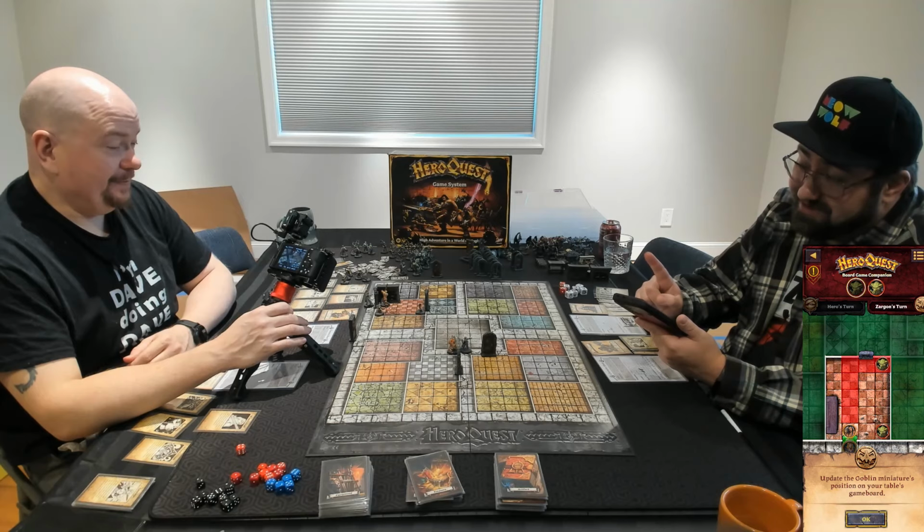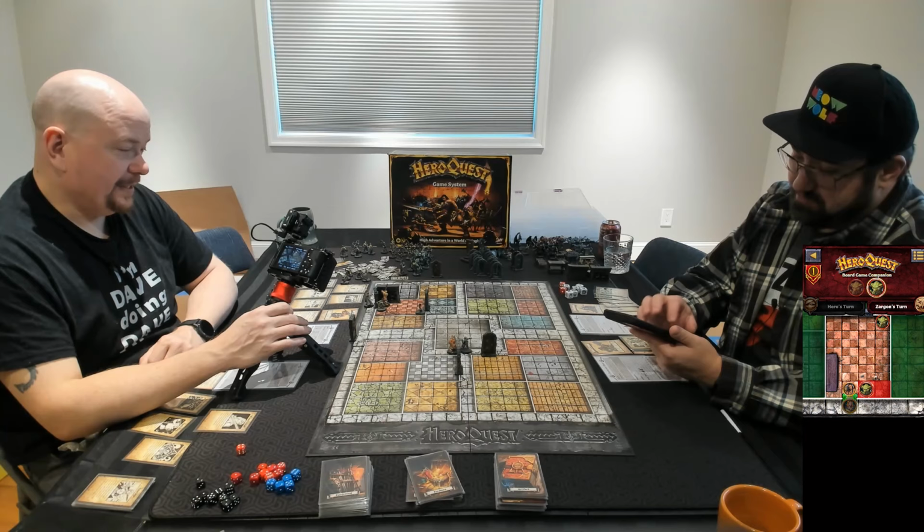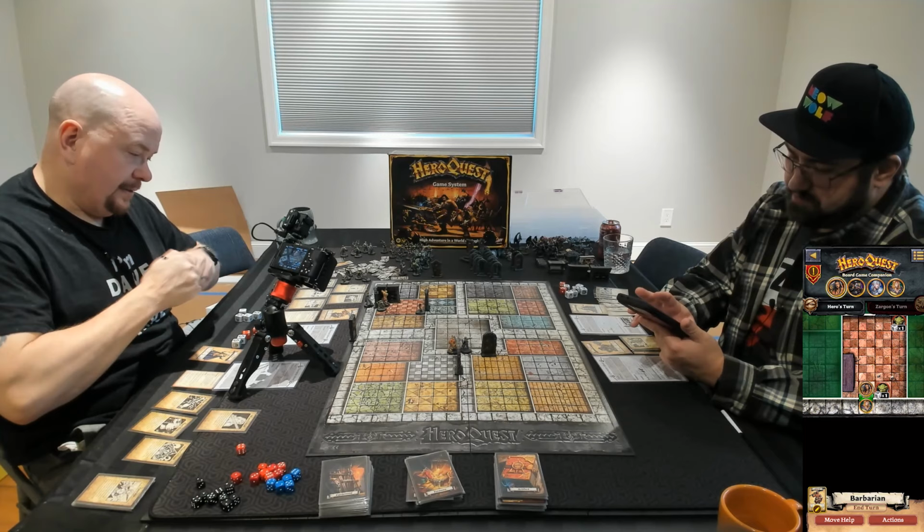Okay. So then the other one takes a step. He's going to step up. He's going to be like, yo. It's like he's trying to bar fight you or whatever. I'm excited. Yeah, he looks kind of like a pirate goblin. Defend yourself, barbarian. He's a problem. Roll your defend dice. Oh, I take one. What? Prepare to meet the unknown.